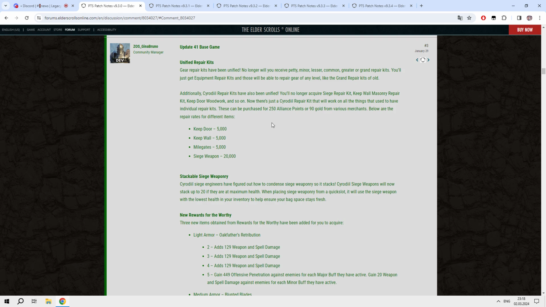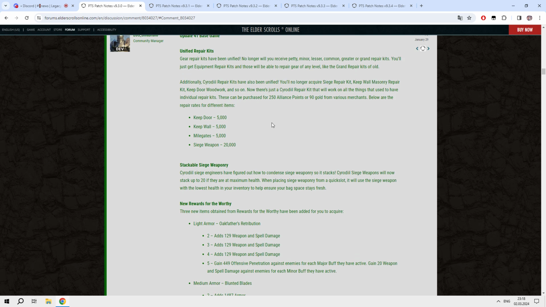You know, let's talk about other stuff. I can say it's less important stuff, but it's more casual stuff. You will see what we're talking about, some casual changes that we will see in the next patch, which will launch several days after this video. So, repair kits. New repair kits will be introduced. They will replace the keep wall masonry repair kit, the keep door woodwork repair kit, and so on. It's one repair kit that will simply repair everything.